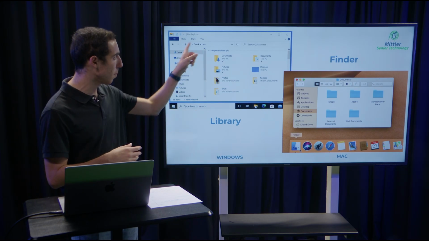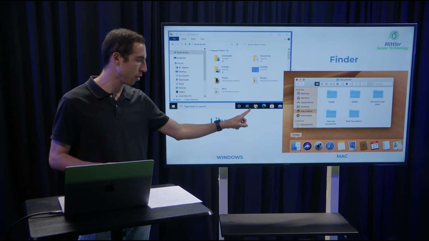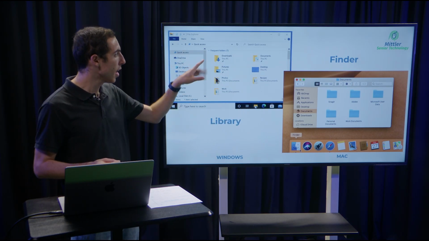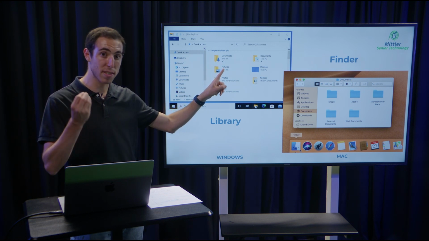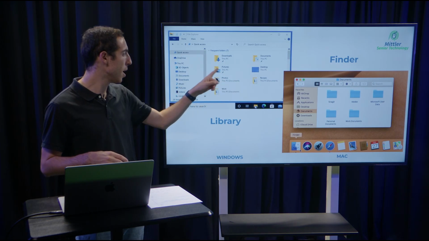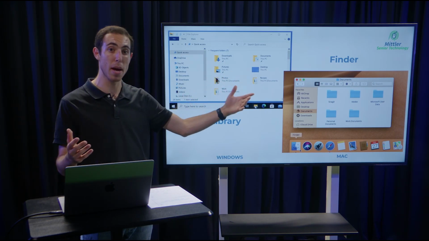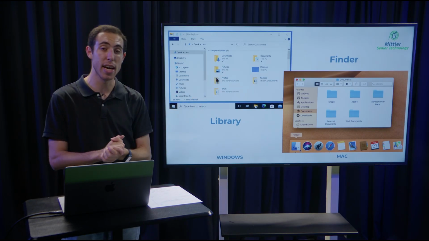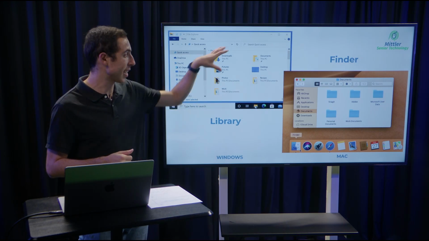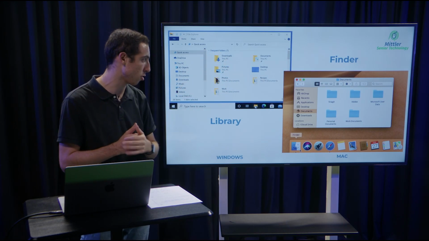So if we're looking at the Windows computer image here, you'll notice that when I open up the library, which the icon looks like a little group of yellow folders, it will take me to this page here, which includes some of the types of topics and folders that we've already mentioned. Downloads, Documents, Desktop, Pictures, and it looks like a self-created folder called Recipes, because maybe this person has a lot of recipes on his or her computer and has created this folder. So again, it's a combination of folders created by your computer and your personalized created folders.